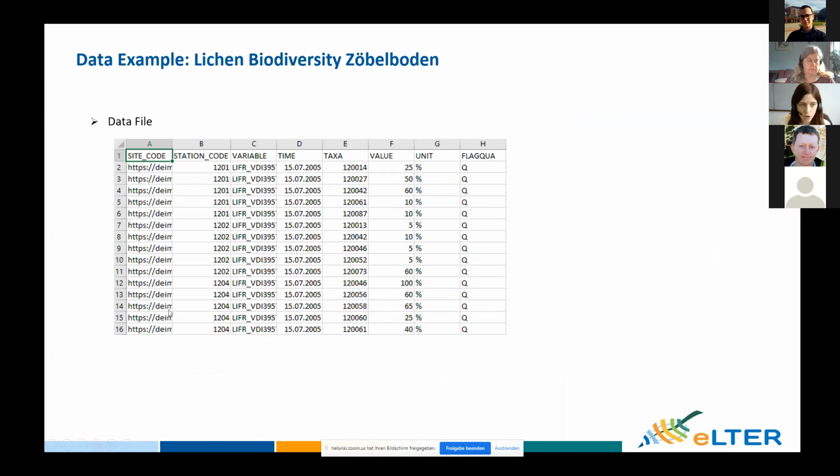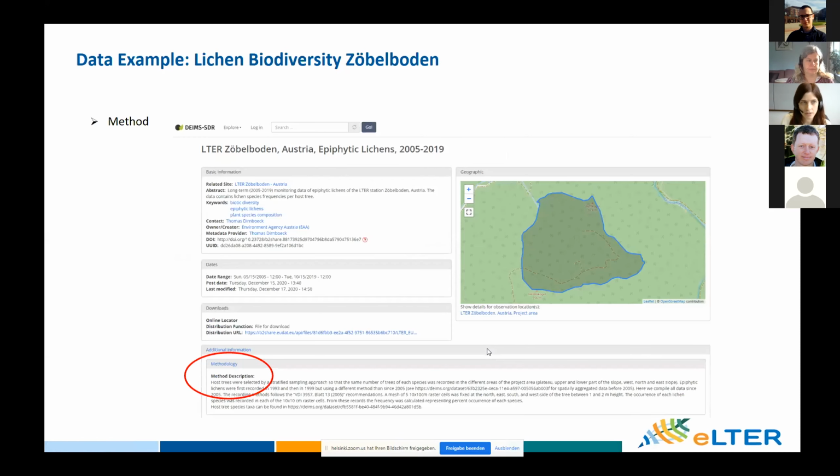Here you have the site code that links to the DIMES site, this station code variable, the date basically, the taxa which is coded, and all the other information that is relevant. And the method in our case, we used DIMES to give information about the methodology. There's an own site for epiphytic lichens and a method description.